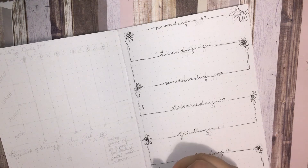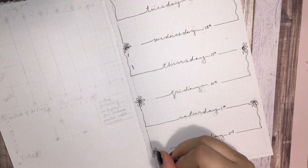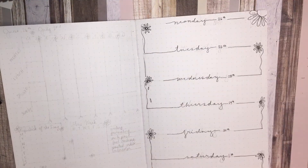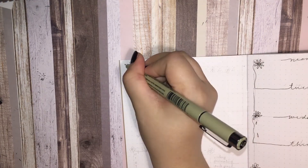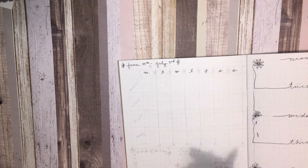It's super basic. However, I'm recording this voiceover on Thursday, and although it looks basic here, I super filled it up because I'm falling back on my old bullet journal style, which was just listing all my to-dos. So I think I need to play with the format for next week for sure.